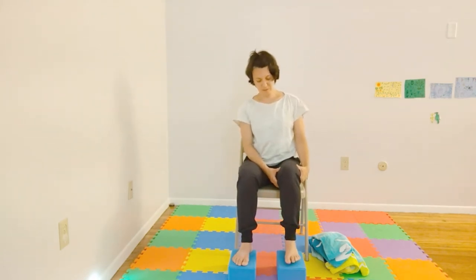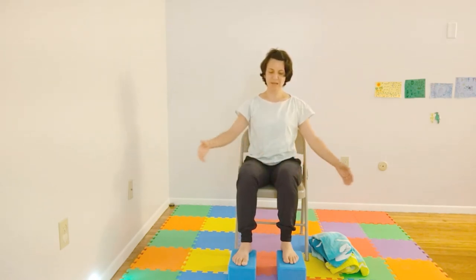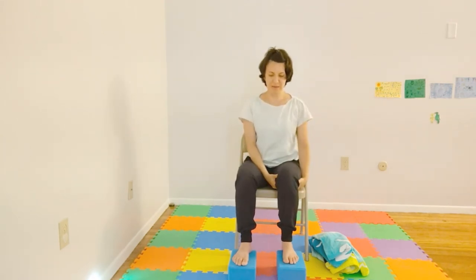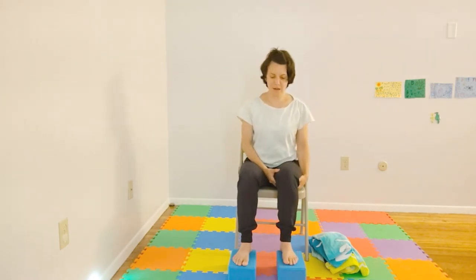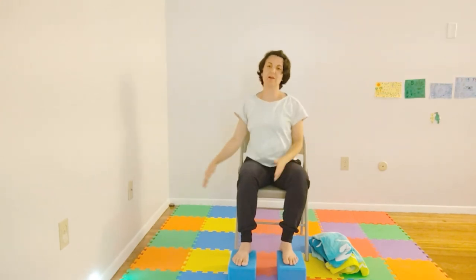Let's inhale, arms coming up, and exhale, bringing my hands on either side of my knee, right? So behind my knee, under the thigh, and perhaps on the inhale, I bring my heel up. Perhaps the foot comes completely off the block. Whatever feels good for you is what we'll do. So we inhale. Exhale, coming behind the leg to clasp. Inhale, floating the leg, finding engagement through the thigh. And coming down. Just relaxing the hands, coming up for the opposite side. And scooping the opposite leg.